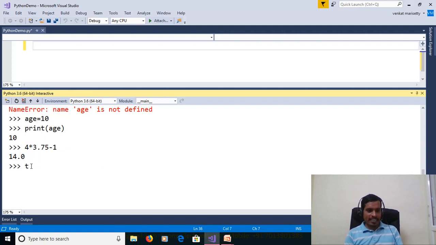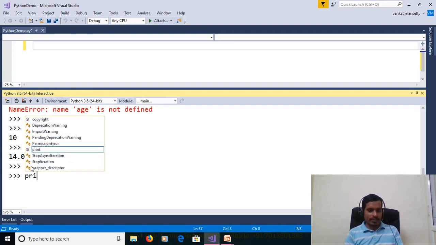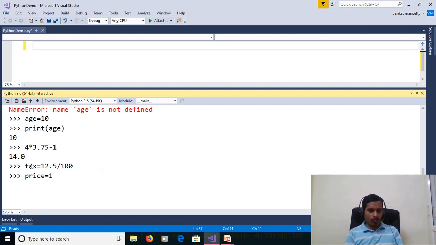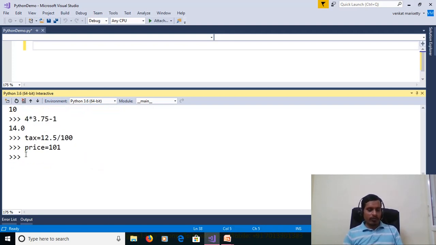For example, tax percentage equal to 12.5 divided by 100, price equal to 101. Now if we need to calculate the tax amount, tax into price, enter. Here the tax amount is 12.625. Now we need to add this tax amount to price.